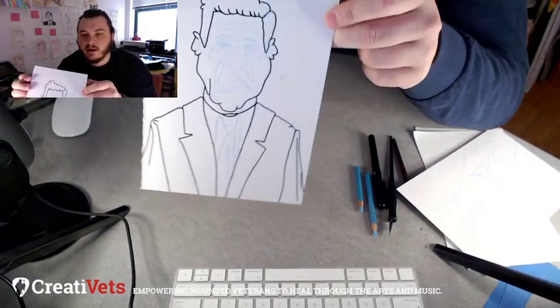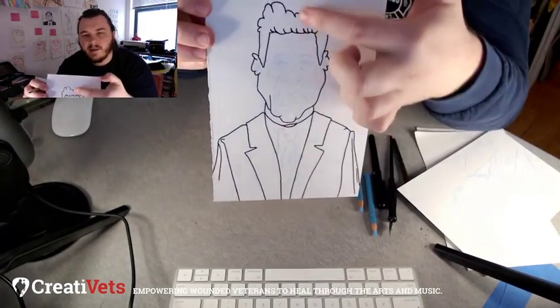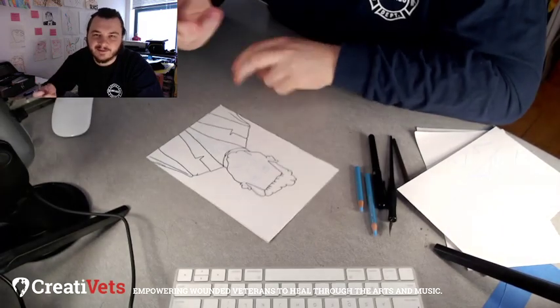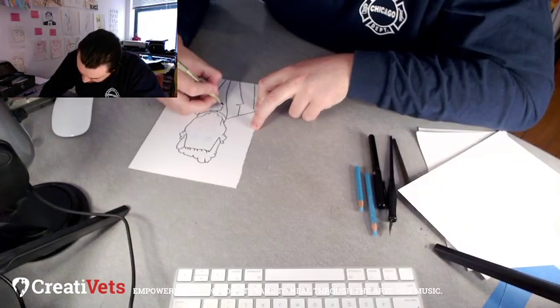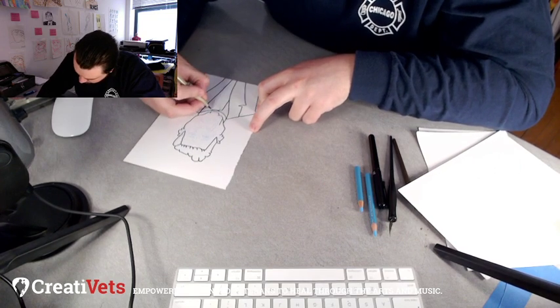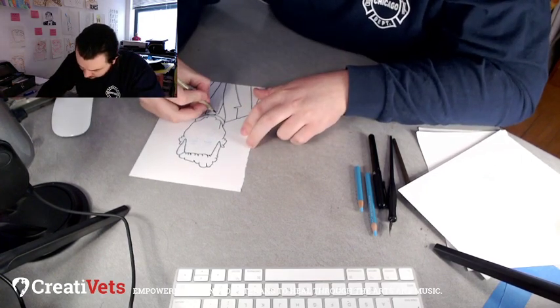All right, so there's my general suit outline form. I'm going to work on the tie next. Or maybe I'll do the face. No, I'll do the tie next. The face is my favorite part. I'll save that. He's got one of those old school long collars. For his suit.